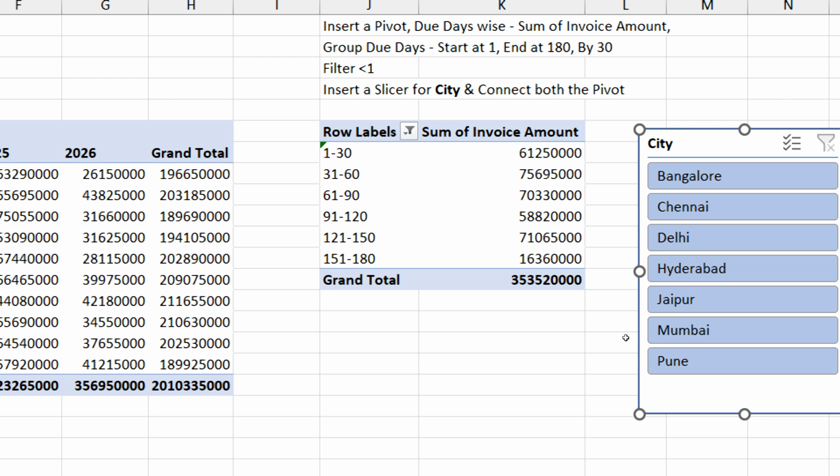Select value, total selection. Starting is 1, ending is 180, gap is 30.